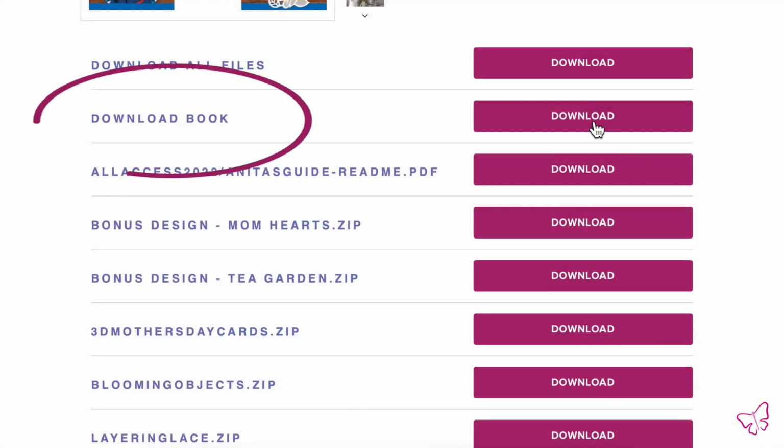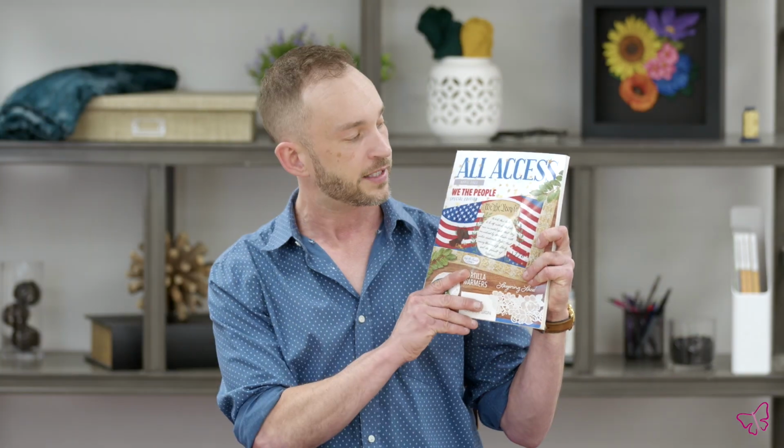So what you do is, when you download it, you click on that PDF, which is the file type for the actual All Access, and it pulls up this entire book that you see here, but on your screen. Whether you have a laptop, a computer, an iPad, or any type of tablet, or even your cell phone, you can pull up the tutorial and read it wherever you are. Now, what makes it unique is the actual interactivity with that PDF.